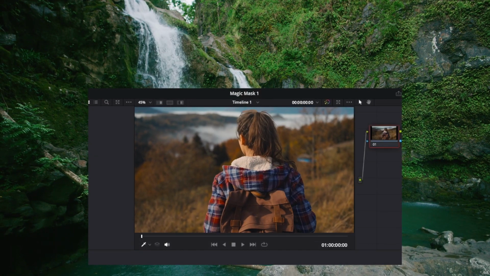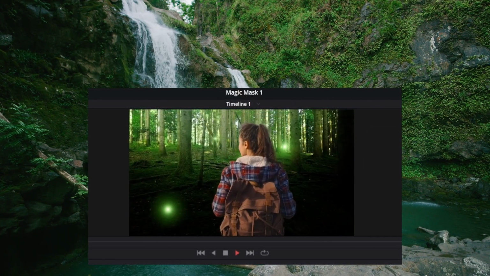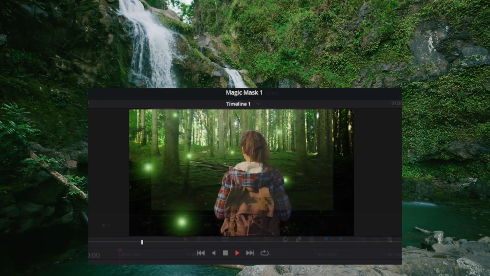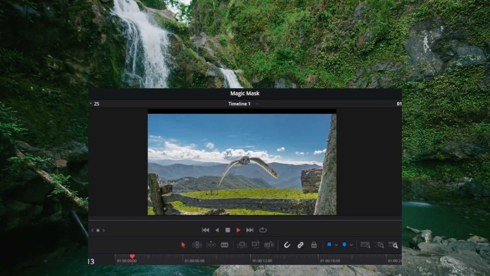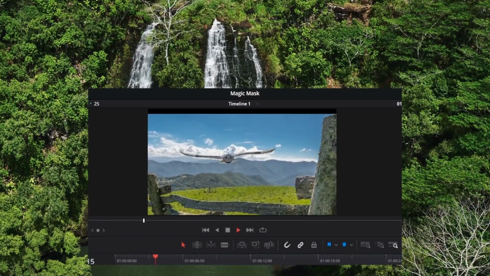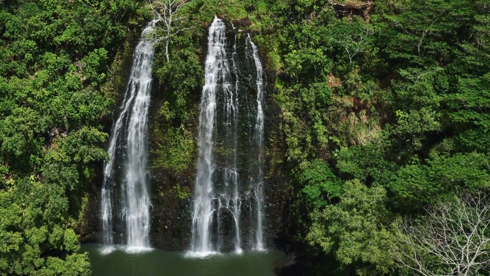Someone asked me how to use your own holiday videos in a similar way as I did in the previous YouTube video using the Magic Mask. The more video you have, the easier it is to change the background of your videos. You need to do a bit of homework when you make a video of your partner or yourself.